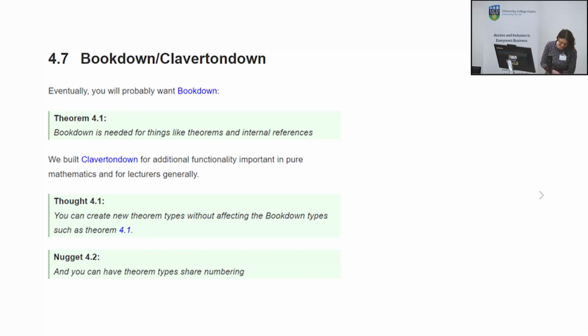However, R Markdown is great. You can produce a document like the one you just saw. But as a mathematician, you will very rapidly find that you want to do things like have a theorem in your notes, and you want to number a theorem and refer back to it. This is not an unusual practice as a mathematician. And so at that point, you're going to want to move just above R Markdown to Bookdown.